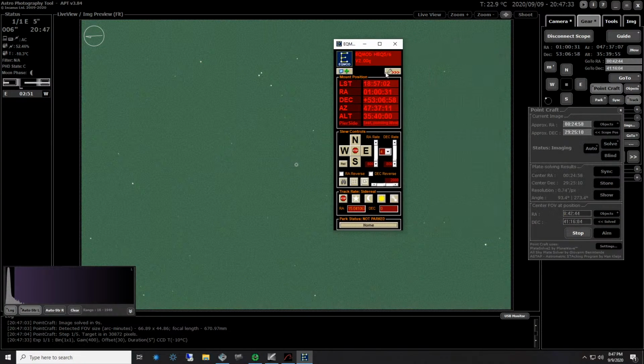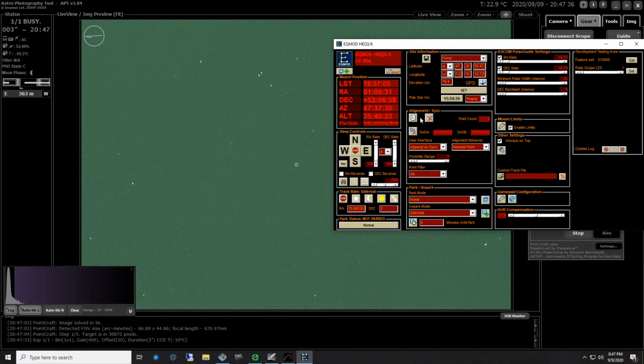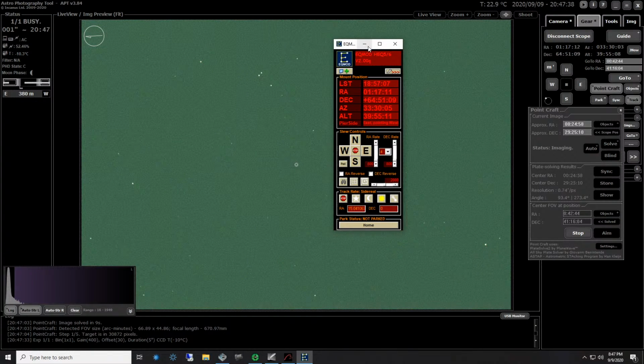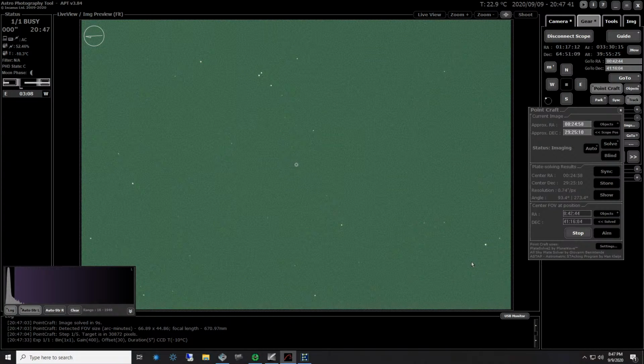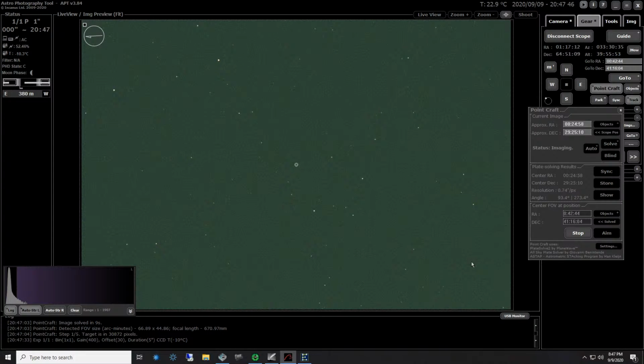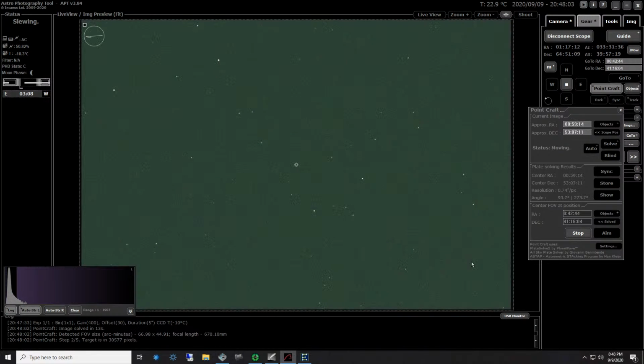Exposure started. And so it's going to keep... Exposure finished. It's going to keep doing that until it gets it moved within 50 pixels. The object will be within 50 pixels of the picture. And this can take some time. Wish I had a pause button on this thing. I would pause it and come back. But since I'm live, I don't know how to do that. I'm new at this.